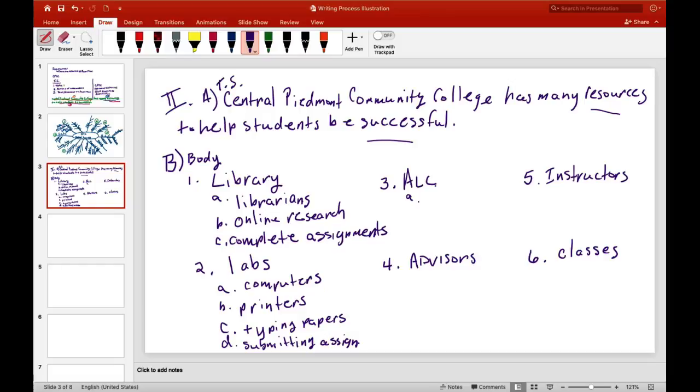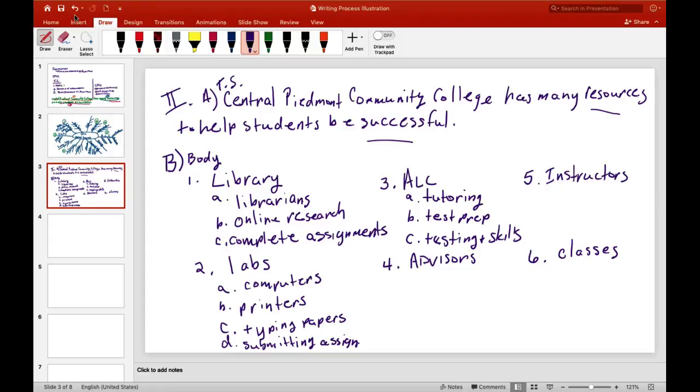Okay, let's say the Academic Learning Center has tutoring and then also has test prep for testing and skills. Does everybody see how that's working?